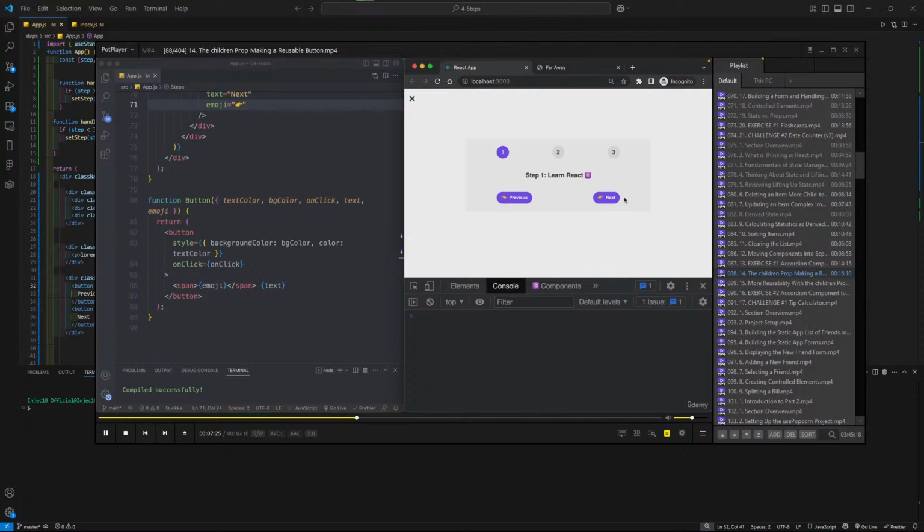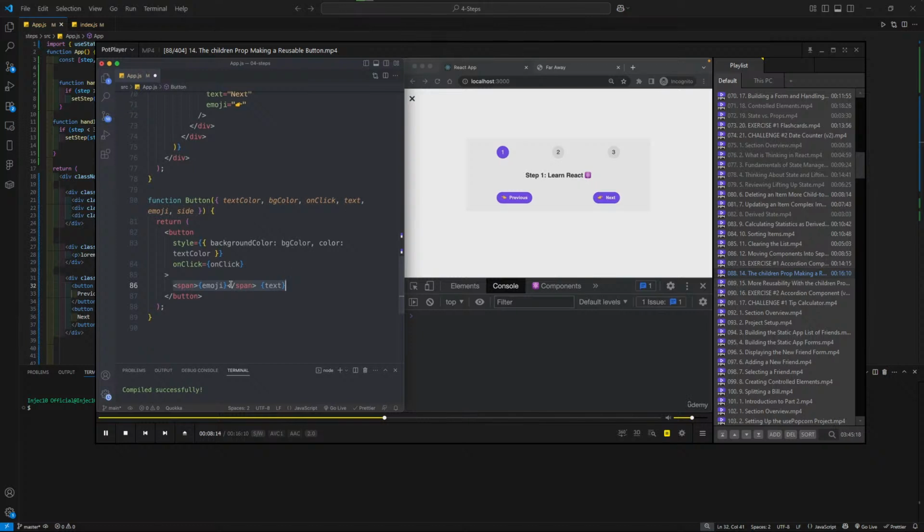And so do you think that we should add yet another prop, basically for this direction? Well, maybe not. Maybe it's getting a little bit too crazy here with all these props, and we could keep adding more and more to customize this button even more. But I think at this point we should not add, for example, one for the direction or for the size of the emoji, and instead make use of the children prop that I mentioned at the beginning of the video. So instead of passing in this emoji and the text, which are basically the content of this button element, what if we could simply pass the content right into the button as well?